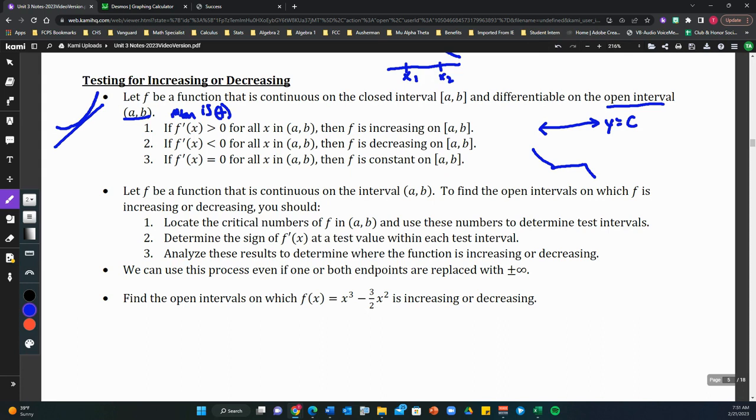But if it does, then when f prime equals 0, again, that means the slope of the tangent line is 0. And when slope is 0, we always end up with a horizontal line. So that is the third possibility. That means f is constant on that given interval. So again, if you think about numbers, all numbers are classified as either positive, negative, or 0. So each of those cases has a direct result on what the graph of f is doing on that particular interval.